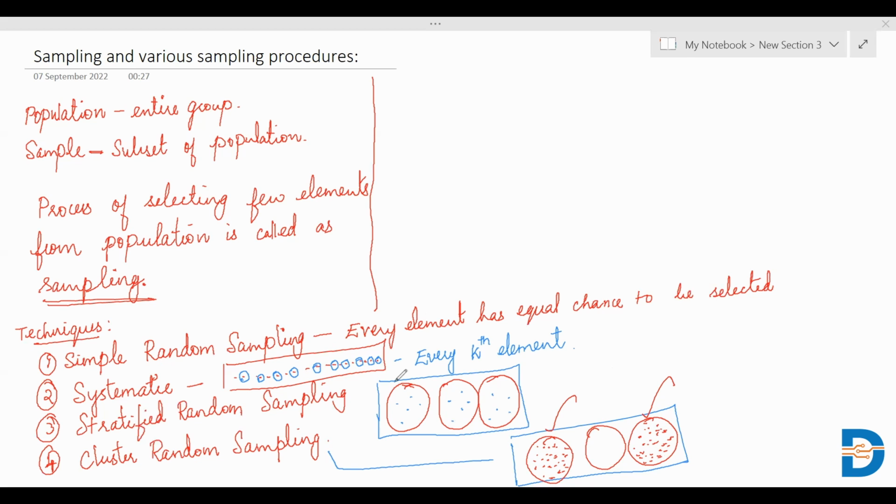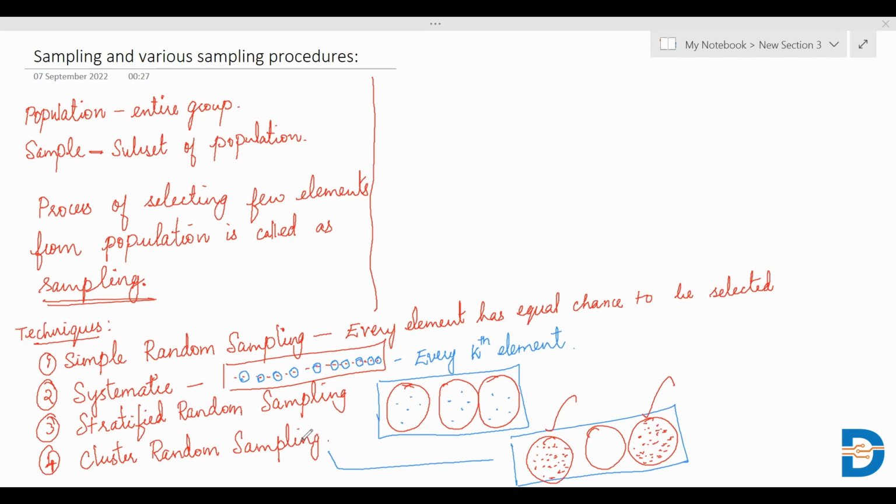These are the common, frequently used sampling techniques. In simple random sampling, we randomly select some samples, so every element has an equal chance to be selected. In systematic sampling, you have some systematic approach to select the samples. In stratified random sampling, we divide the entire population into groups, and from each group I pick few samples.